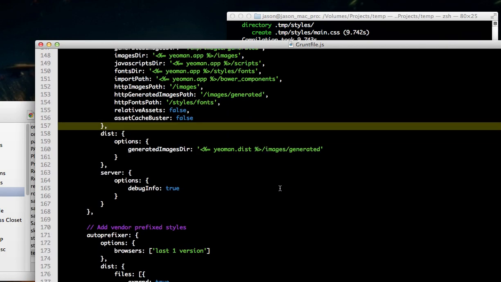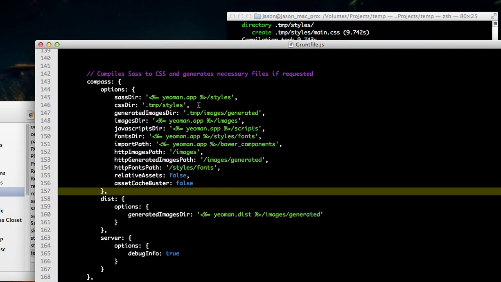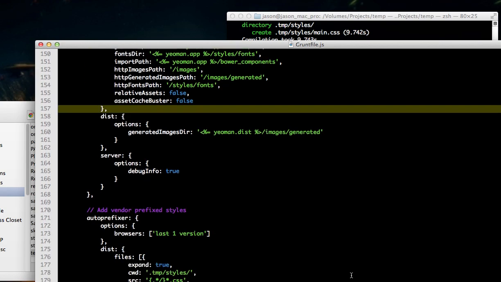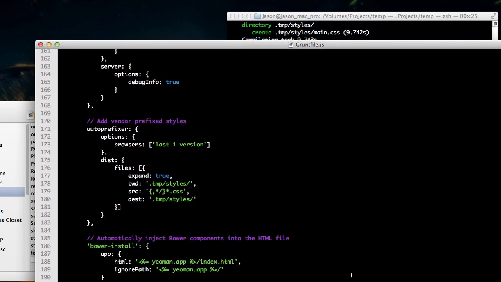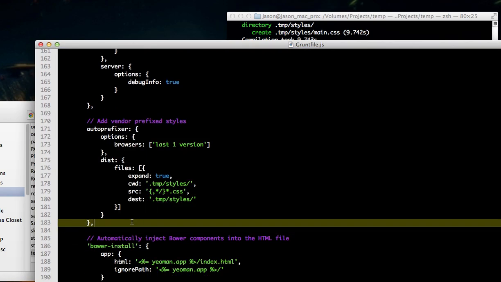And again, you are supposed to tweak these settings if they don't work for you, so tweak them so that they work based on your particular project. Autoprefixer will go through and actually take something like, oh, I don't know, border-radius or whatever needs to be prefixed, vendor prefixes specifically.